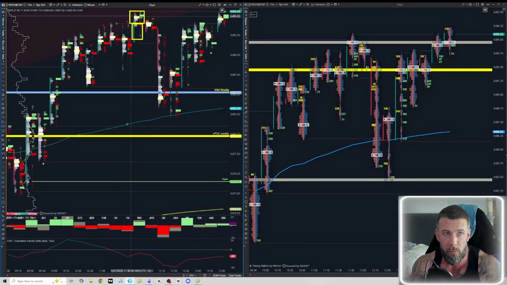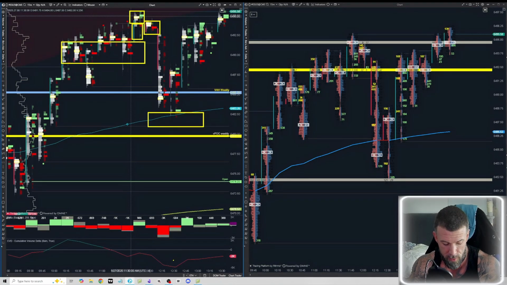Now, classic market maker move, they're going to set passive buy orders right here at VWAP. Once they set these passive buy orders, they're going to either aggressively sell or allow the sellers to win right now. Because whenever there was selling in this area where you see all this red delta, they were matched with passive buy orders. The aggressors were hitting the bid aggressively, and the actual buyers were sitting on the bid right there, buying their sells. So when this happens, we have to look at what's going on.